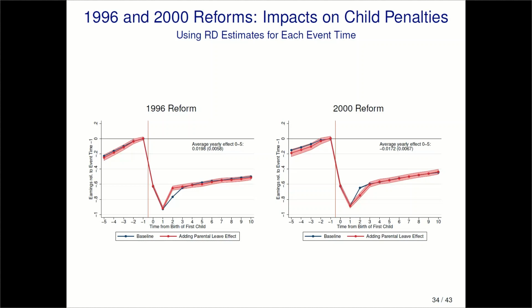But the good thing is that there's actually a pretty large literature by now on these parental leave schemes. And so we have evidence from Norway, we have evidence from Germany, we have evidence from the US, we have evidence from a host of other countries. And the story is pretty consistent. There really aren't long-run effects of parental leave. They have short-run effects on labor supply in the direction that we would expect, but they don't do a lot in the long run.